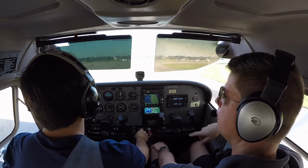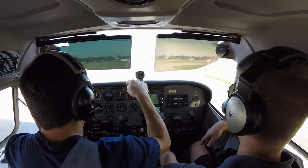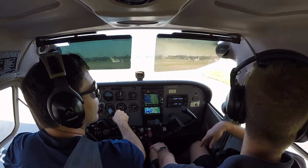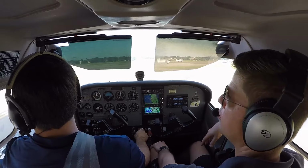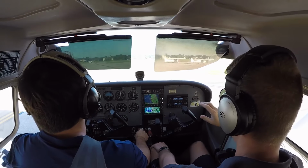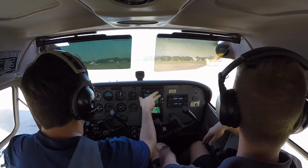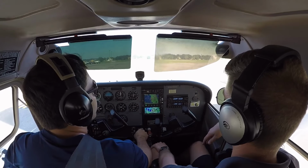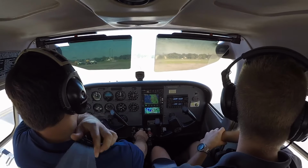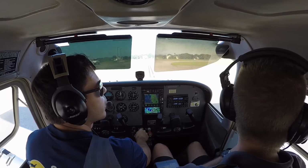So let me ask you this: if money wasn't an issue, and you were going to buy a single engine airplane, it would be this plane right here. 52 Charlie? Yeah. Really? Yeah. Okay. Yeah, I love this plane more than anything, man. I'm not saying she's a bad plane. She's a very good plane. Maybe with a nice new paint job like that, she would look even better. I'd redo a bit of the avionics as well. Maybe put a 530 there or something like that, something that can actually integrate with a 345 nicely.